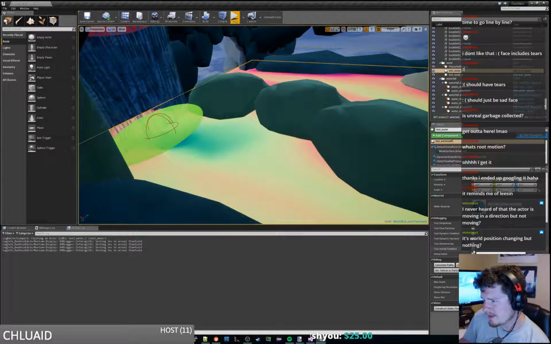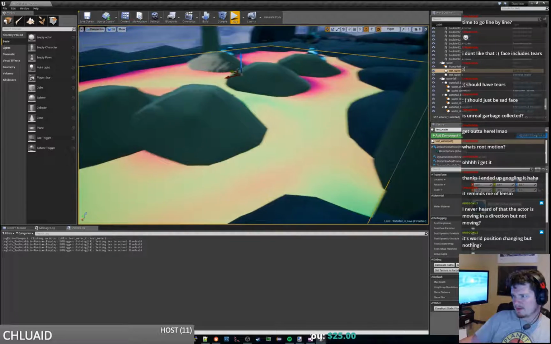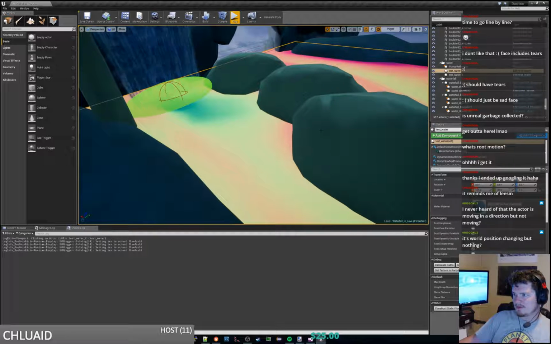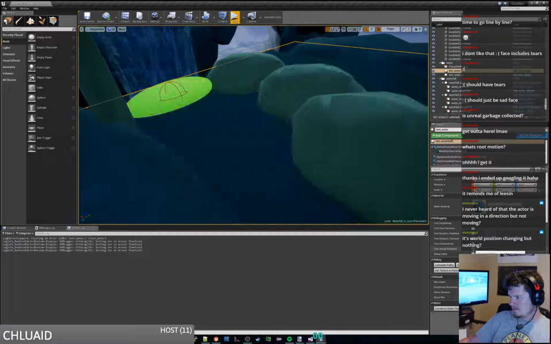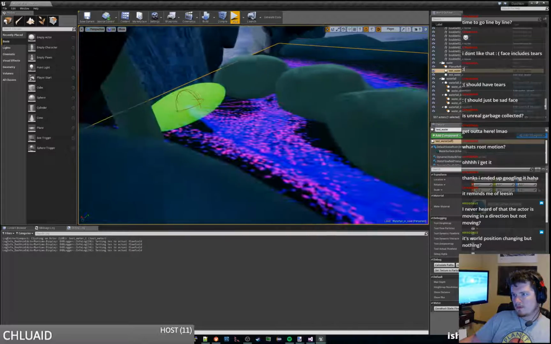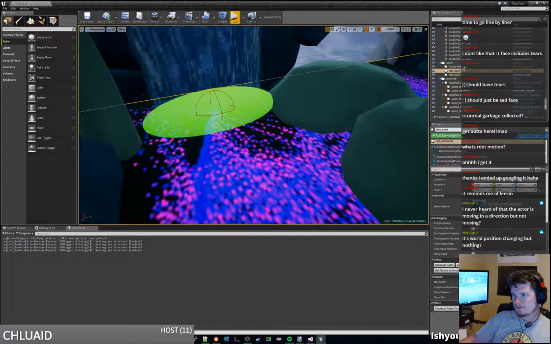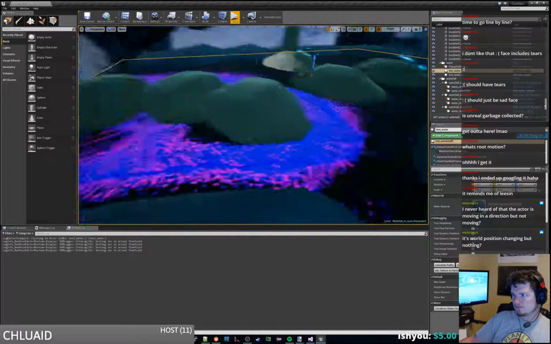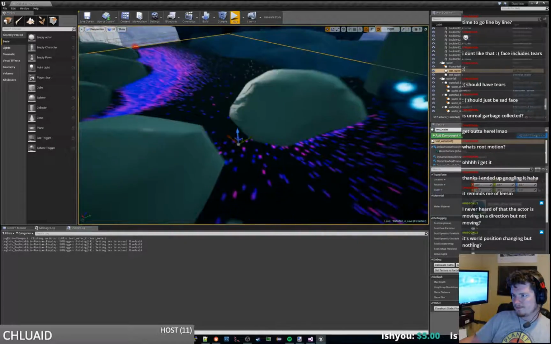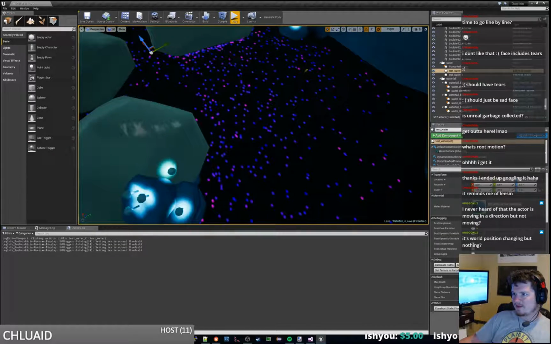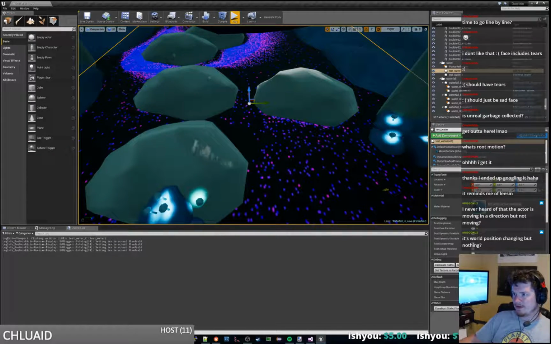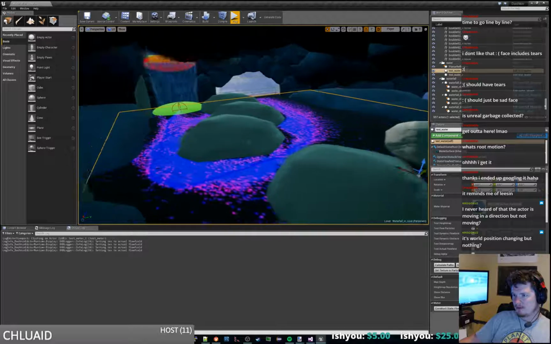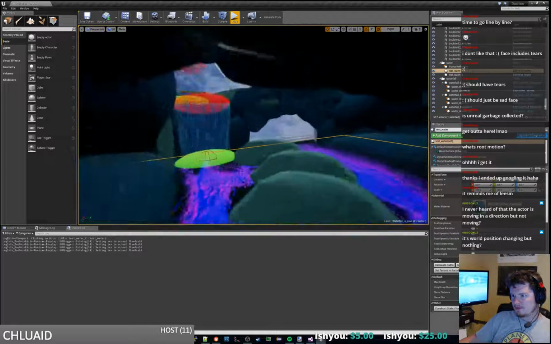So what's probably going on is these things are getting stuck in this little area. God, it's amazing that this little dude actually made it around all this crap, and that these guys aren't, somehow.